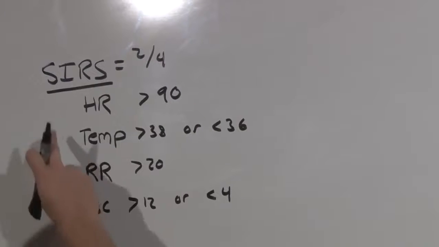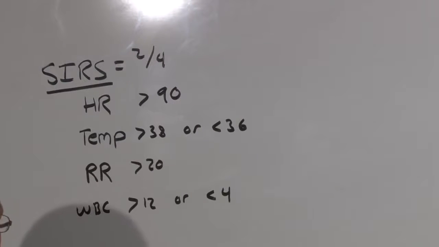It does not mean there is an infection. It means there is some sort of inflammation. And what you want to do is identify everyone who's SIRS positive and then explain away the SIRS. If you go running at the gym, your heart rate and respiratory rate will qualify you for SIRS. You do not need blood cultures, you do not need antibiotics.